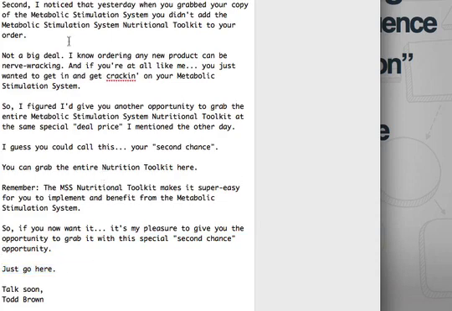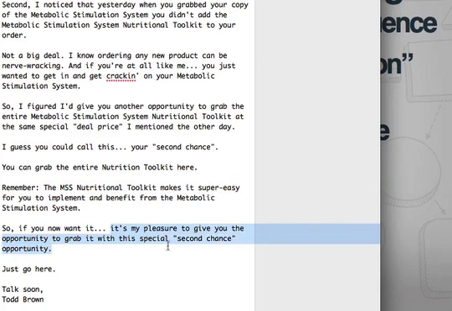A very soft way. First of all, showing them, look, if you passed up on it, not a big deal. Totally don't blame you. Totally normal. Totally acceptable. It's something I've done before. I totally get it. But now I want to give you an opportunity to grab it. I say at the same special deal price, conveying that there was a special opportunity. And you can see how I use words like grab, you didn't grab it. I use nerve-wracking, right? Very, very conversational tone. I give the benefit of why they should even consider it.